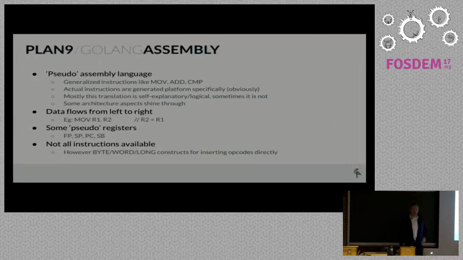Most of the time, it's kind of logical how this pseudo-assembly language translates into the underlying assembly running on the CPU itself. Sometimes that is not the case. Sometimes there's a little bit of trial and error there. And also some architectural aspects of the underlying architecture shine through. So on the ARM, you have conditional instructions, and you can do that too. And obviously on an Intel, that will not work.